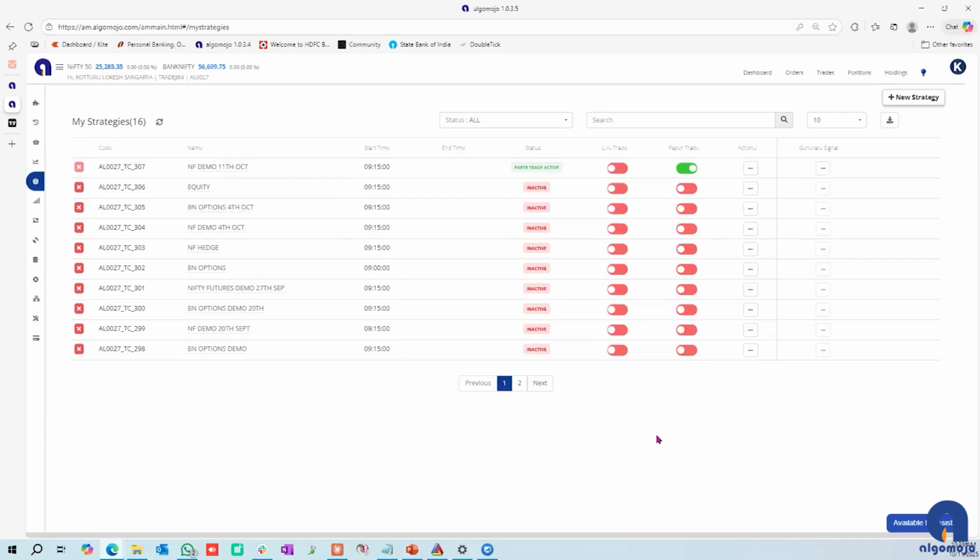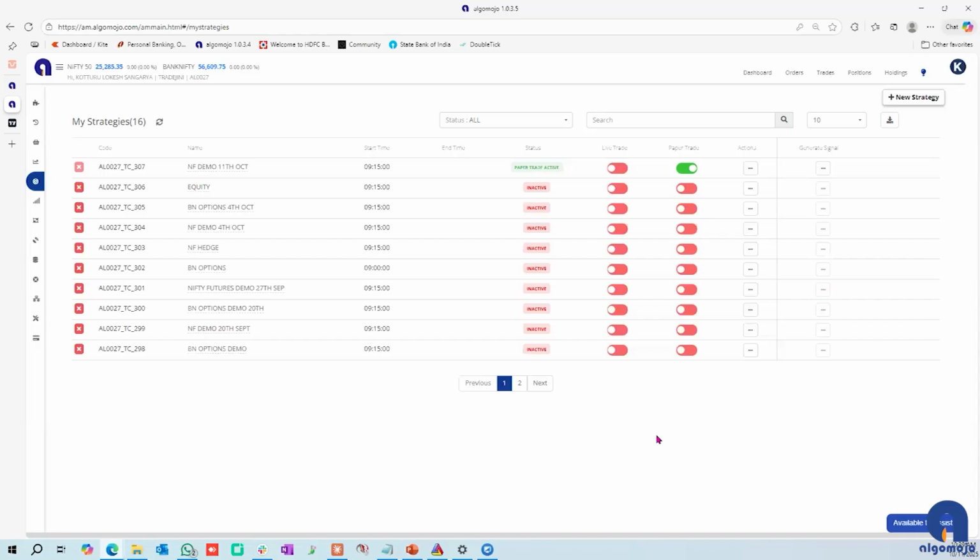After that, you need not keep the computer on. Even if your internet is down, or your laptop or computer is not working, or something has happened, there is nothing to worry about. If you're logged in and have enabled the strategies here, any signal coming in will be handled directly by Algomojo, and it will not hamper your trades or investments. Signals will get processed whenever they are sent across. So after that, you can shut down the system and carry on with your other work.